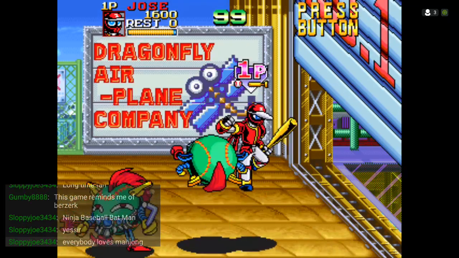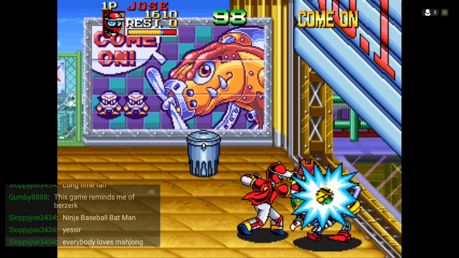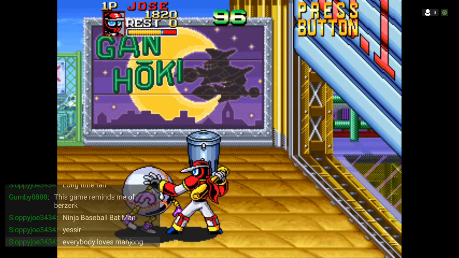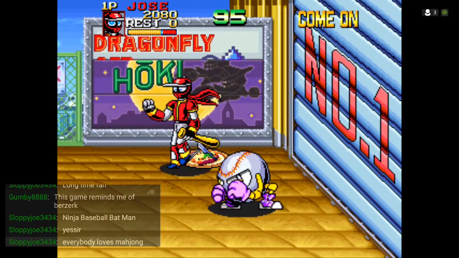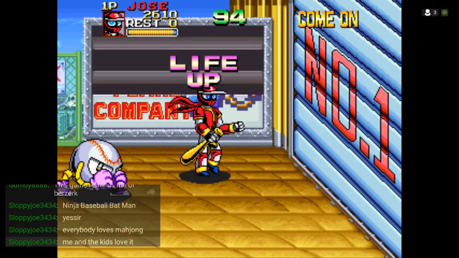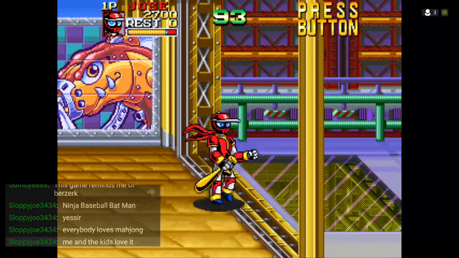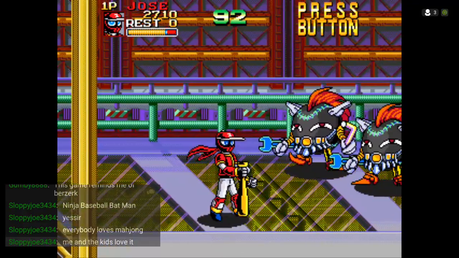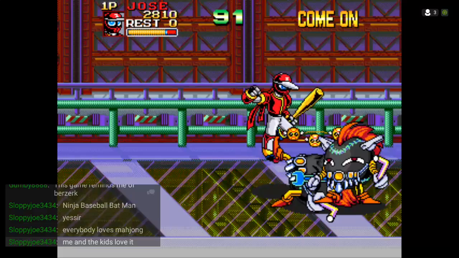Okay, throw. Get off. Yeah, everybody loves Mahjong, especially if it's like adult Mahjong. This is great. I mean, it's so funny. There's like a definitive formula to these beat 'em ups. How do I get that? There we go. Grab them, kick them. Oh, this is different. Do I fall through there? No. Okay. Oh, nice. Okay. All right. Figure this out.